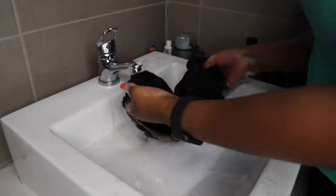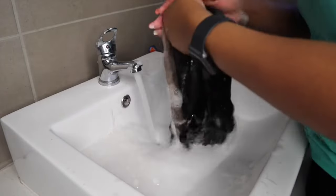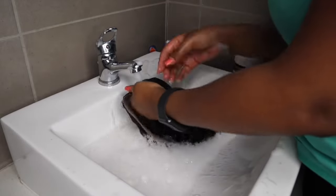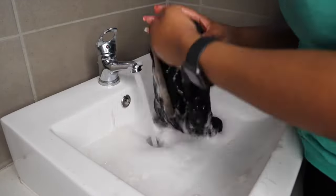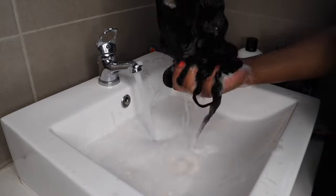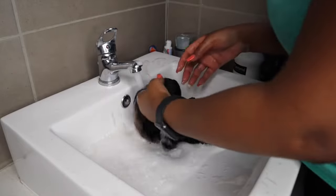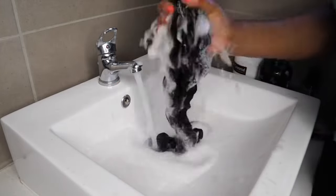If you feel satisfied with your detangling job, then you can rinse out the hair. If you still feel a little bit of knots, don't worry about it. You can always continue detangling when we condition the hair. So I'm just making sure to rinse out the hair. Make sure all the shampoo is out and then we will condition.